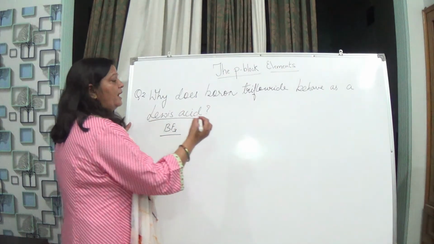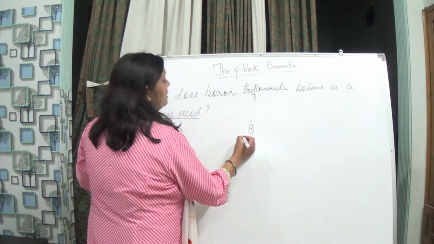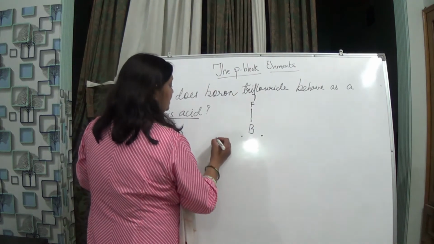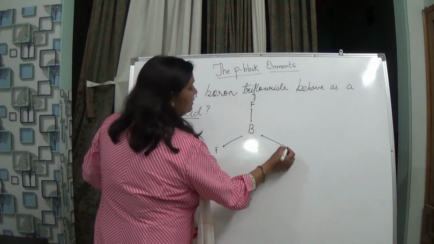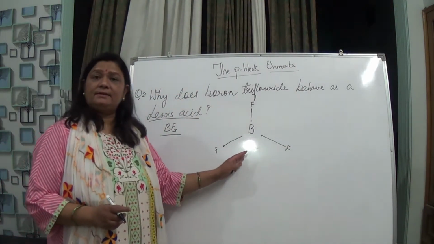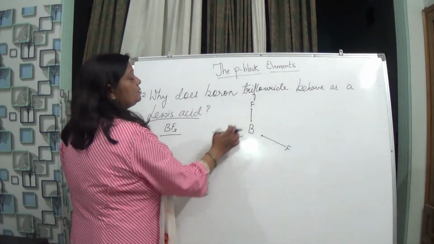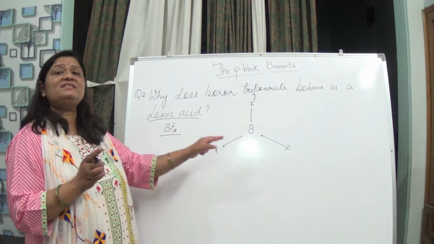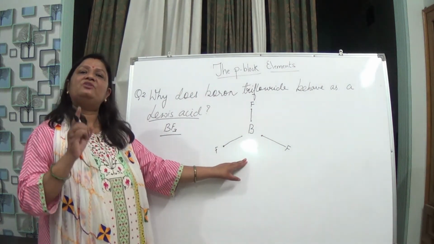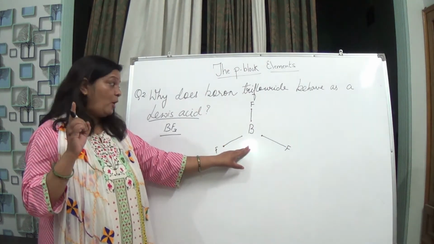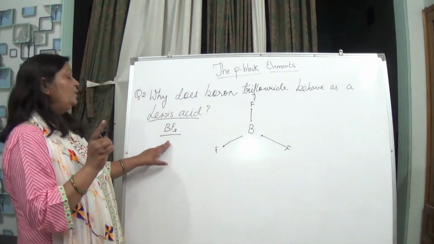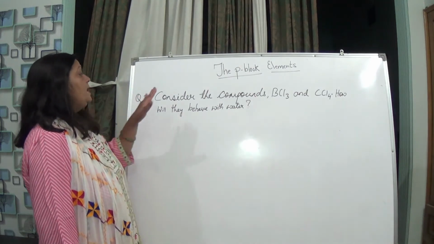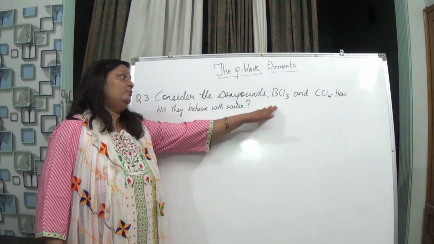So when we talk about boron trifluoride, boron has a valence electron count of 3, isn't it? And fluorine has 1, and they make bonds with each other. But what happens? Is its octet complete? No, beta. Here you can see only 1, 2, 3, 4, 5, 6. For the octet to be complete, it should have 8 electrons. So here there is a deficiency of electrons. It needs 1 more pair of electrons to be stable, or for its octet to be complete. So this molecule of BF3 is acting as what? A Lewis acid.